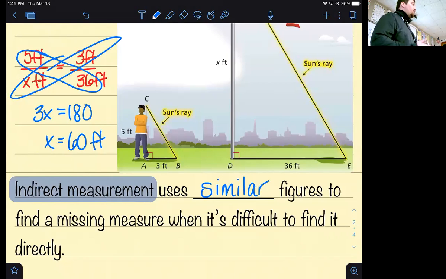So this is what we'll do when we go out and do our shadow lab, when we have nice weather and it's a little bit warmer, and hopefully the sun's out. Yeah, the sun's got to be out. We can walk out there in the shade and be like, well, this isn't going to work too well. So we won't do it tomorrow then. That's fine. Maybe we'll watch some NCAA basketball since the game starts tomorrow.